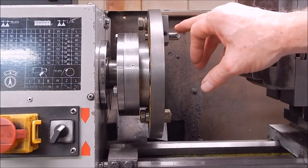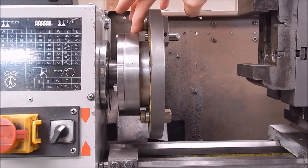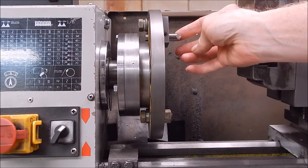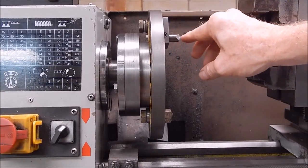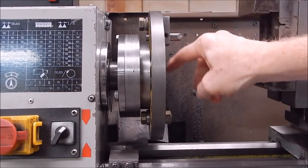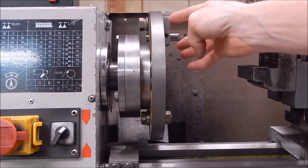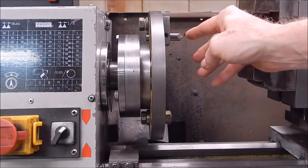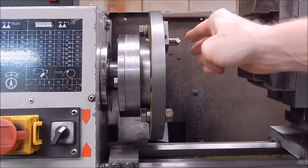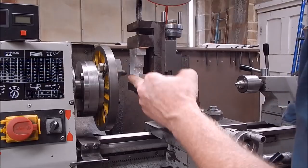You can see the high speed steel goes through. It doesn't actually butt up against the back plate. It could, but I've cut it short to keep the weight down and reduce the imbalance. You can see I've got the grab screw on the front so that all the load is going back that way for the inside position, so I deliberately did that. When you've got it on the outside position, it will be on the wrong side, but it doesn't really matter. Nothing's going to happen, that won't move. So yeah, it's all go. Okay, I'll show you the thing in action.